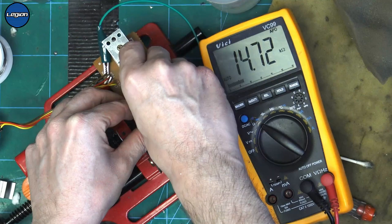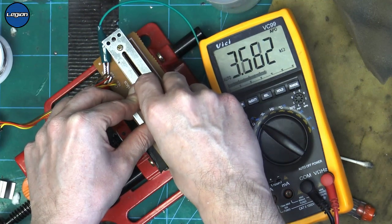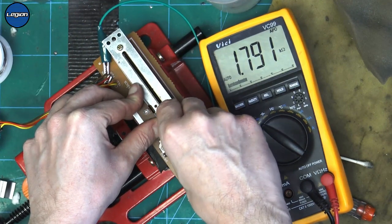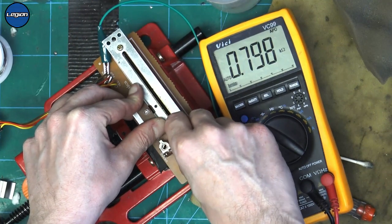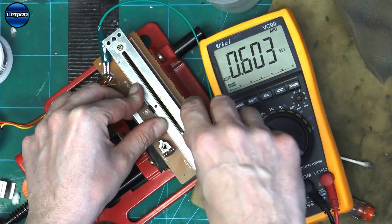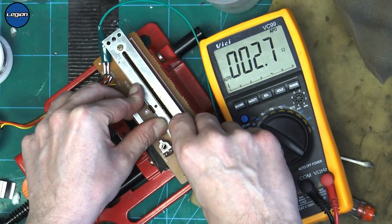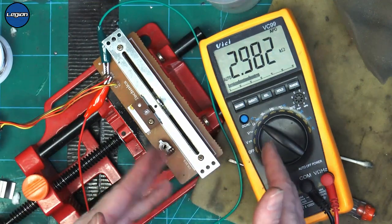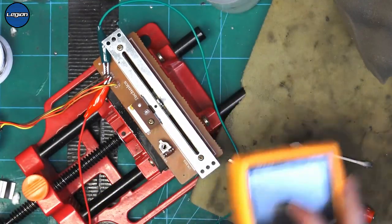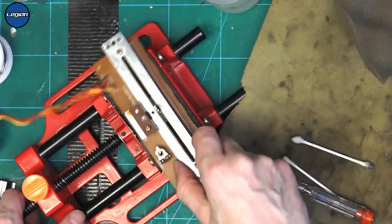So it's not jumping about when I move it, it's not changing when I wiggle it. So that's just the meter changing the range. Okay, so from testing it that way, that looks okay. So let's put it back in the deck and test it again. It could be something else. At least we know that this pitch should be good.